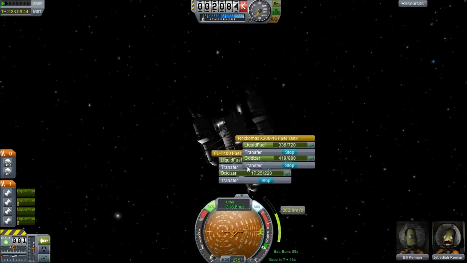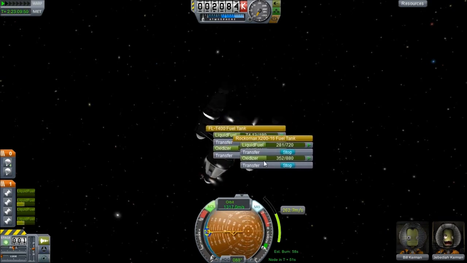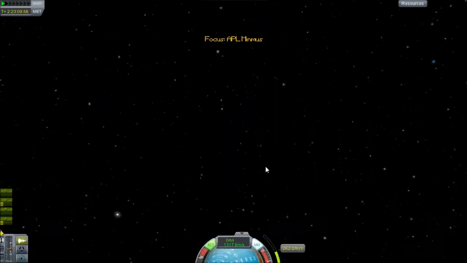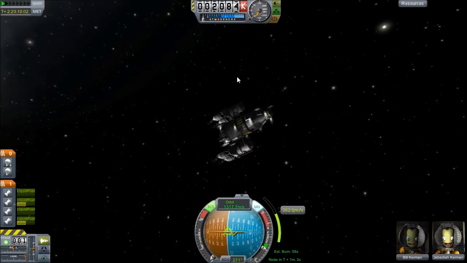Whoa! Again, same problem. And then RCS is gonna overdo it. Am I gonna be able to get an encounter? I'm not gonna risk it. No, I'm not gonna risk it. And look at it, it's just spinning me out.